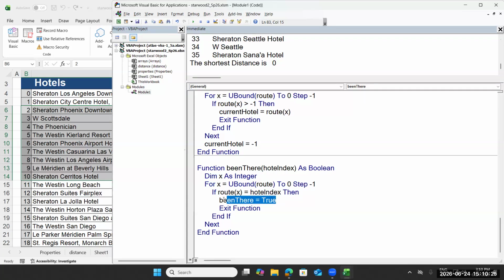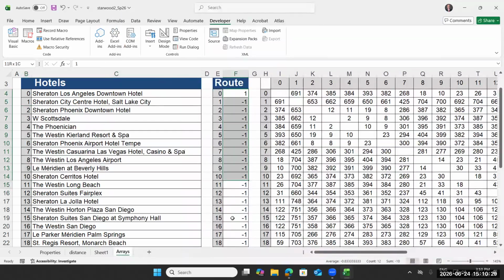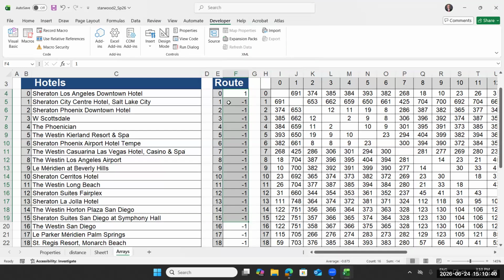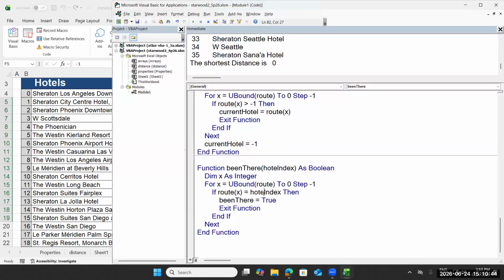If it finds it in there somewhere, doesn't matter where, then we've been there. It's true. That's checking the number, not the name, right? That's right. Yeah, very good. Because this array is numbers, we're going to pass a number to it, and it's going to check a number inside this array. Question?